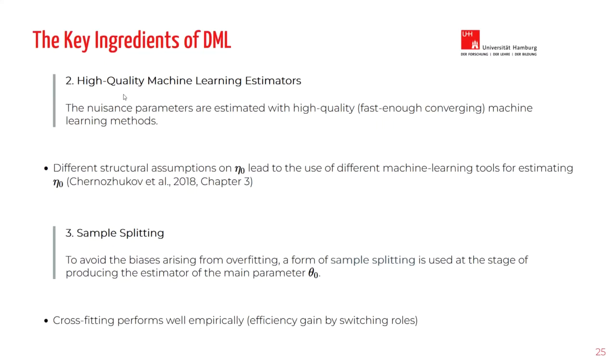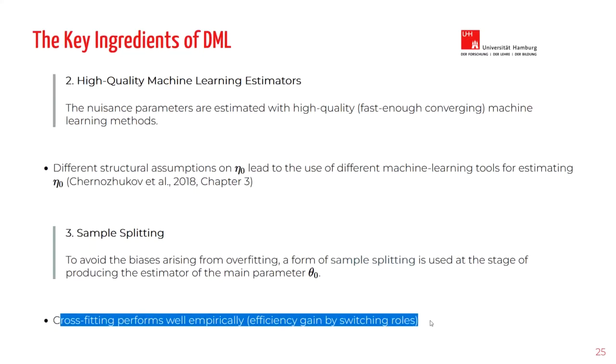The algorithm proceeds in a way that is very similar to cross-validation. You partition the data in several sub-data sets. You fit the algorithm on the training data, and you generate predictions on the out-of-sample observations, or the test or holdout sample. These holdout sample predictions are plugged into the score that we saw before, and then this score is solved for the parameter theta naught.